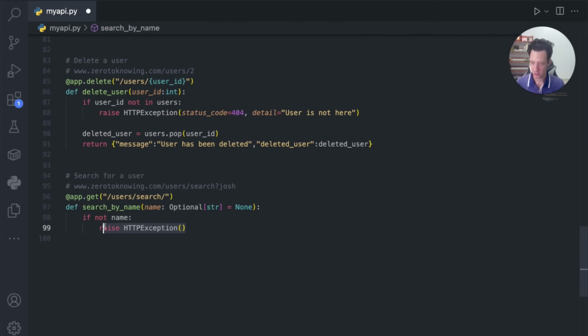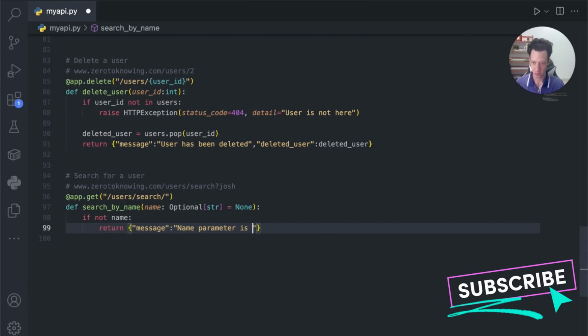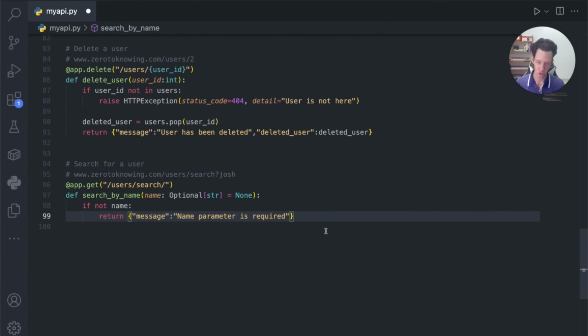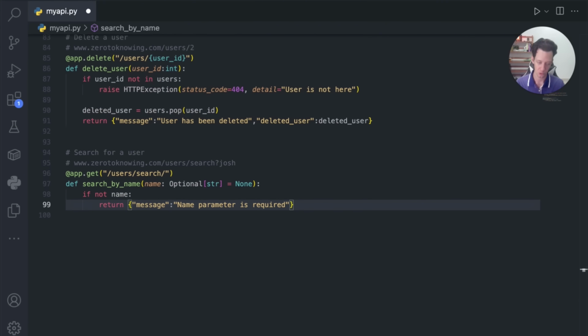Actually, let's return something. Let's say return message. Let's say name parameter is required. Right, so if I do give it none, which you shouldn't, I'm just putting this here as a safety net, then I'm going to raise, hey, you have to actually give it a name in order for this to work.